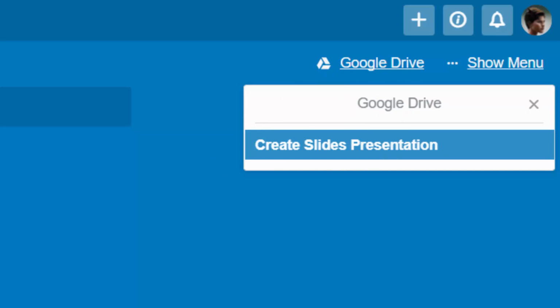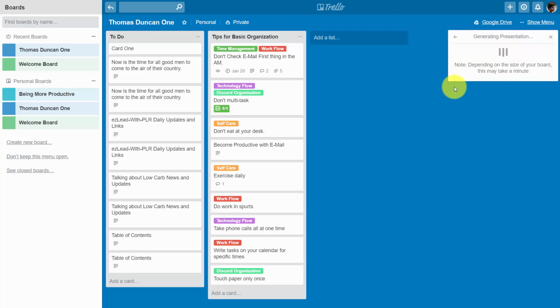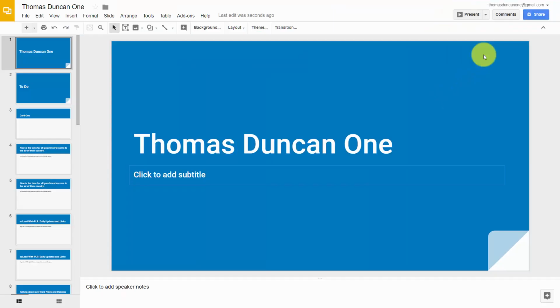So that means that if you structure all of your Trello content in a way that you want it to appear in a slide, you can present or train with the content based on these particular lists. For example, if we were to click Present Slides, Google will gather the content, and then we're going to click Open Presentation. Your Google Drive will then open up all of the card content into a presentation.